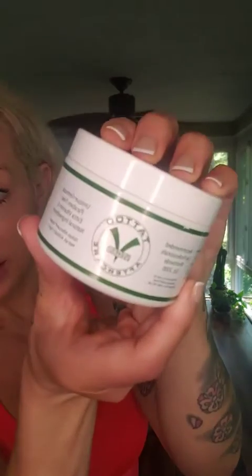What I'm going to do is just do like half of my arm and then the other half, and I'll do the same thing on my back so you can see the difference in the before and after of this product. This is the actual jar — it's tattoo aftercare — and let's open it up.